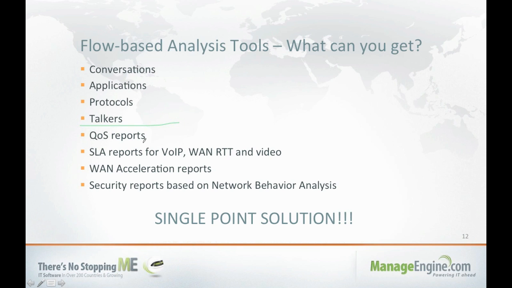And now video has also joined the SLA list, because on a video call, if it's very jittery or shaky, then obviously nobody's going to like it and everyone's going to blame the network administrator. So it's his bounden duty to make sure that the service levels are maintained equally for video as well, which consumes huge bandwidth. But it's all about prioritizing, and that is when your QoS comes in. You give priority to applications that are delay sensitive over not so latency sensitive applications. That is, file transfer will not get affected.